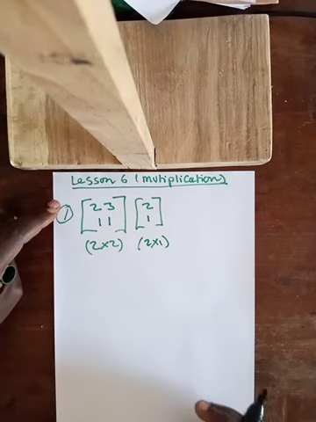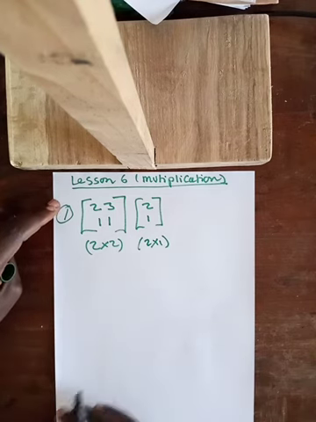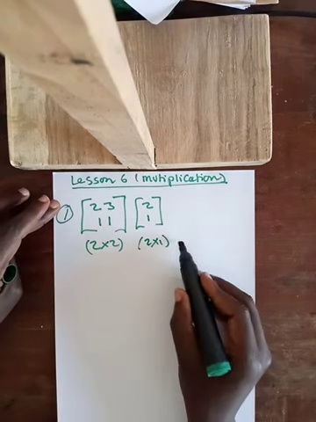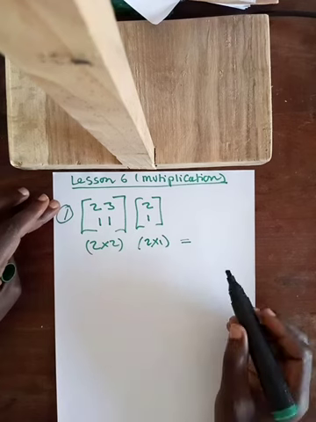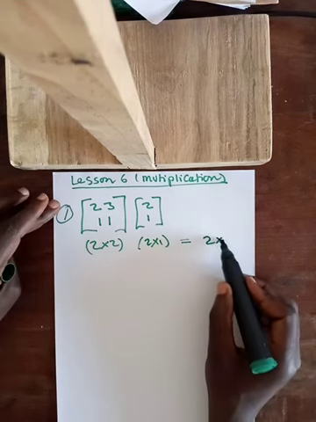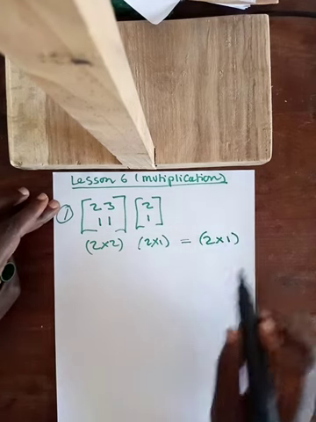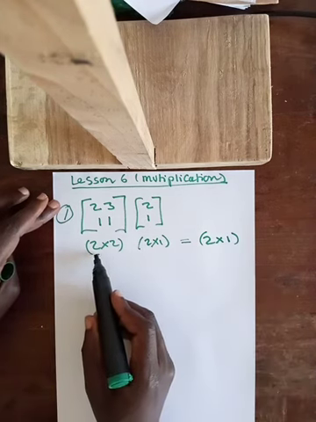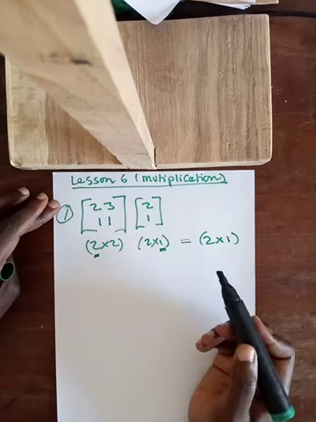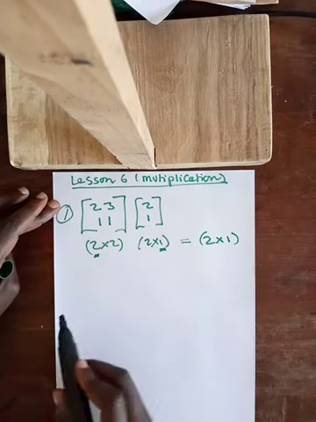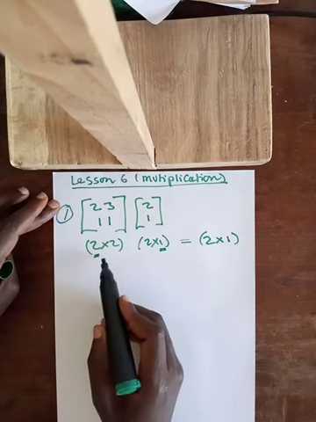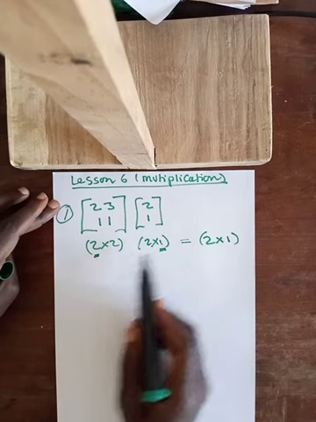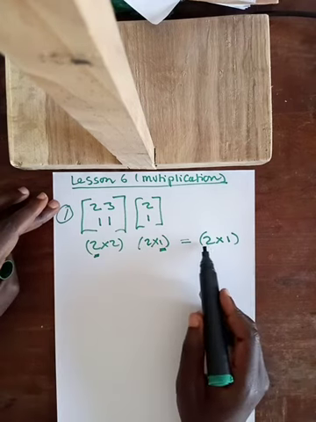So what do we do with such a matrix? It's very easy for us to tell what our answer will be, because in this regard our answer is going to be a matrix in the form of a 2 by 1. How have I come about a 2 by 1? It's because you pick the first and the last entry here. This is a 2 by 1. Matrix A is a 2 by 2, matrix B is a 2 by 1, so you pick the first and the last, and that will be the size of the answer matrix.